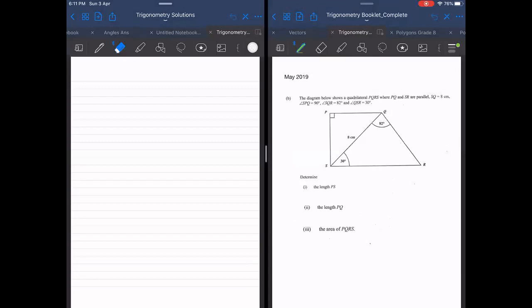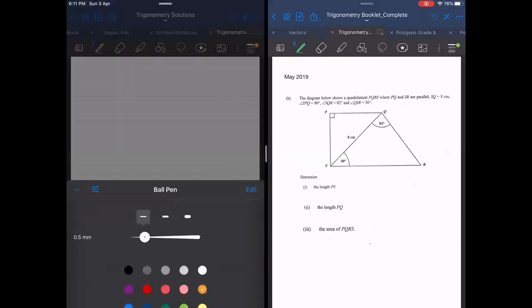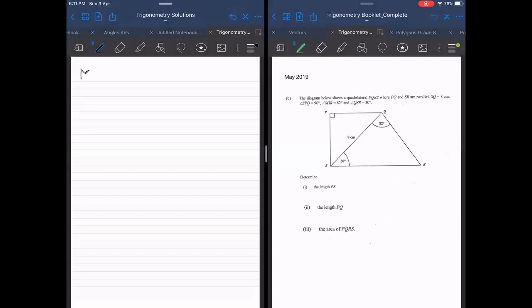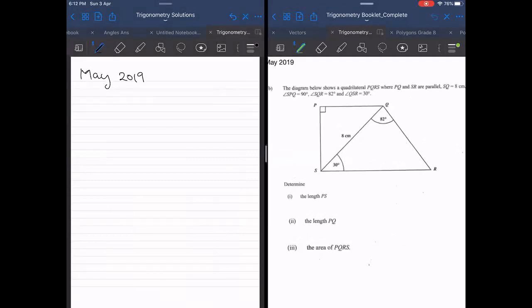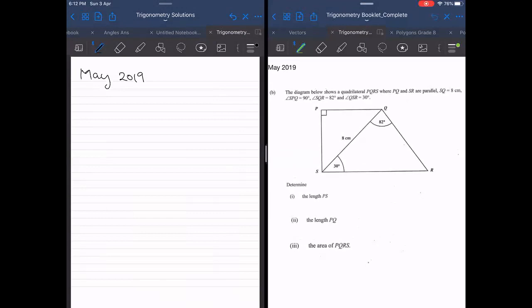Okay, so we're starting at May 2019, right? And it says the diagram below. I sent all of you these questions, so you don't necessarily have to write them off. But if you want, that's fine too, because I sent it for those persons who maybe can't get it printed, just to save you the time of having to write it off. So it says the diagram below shows, some persons are coming.